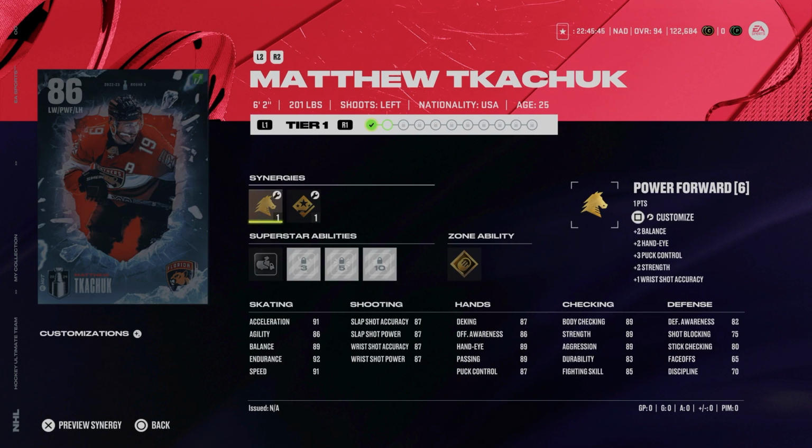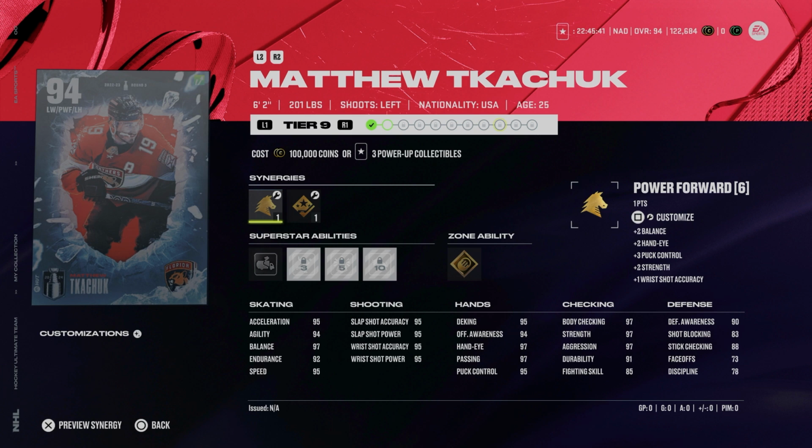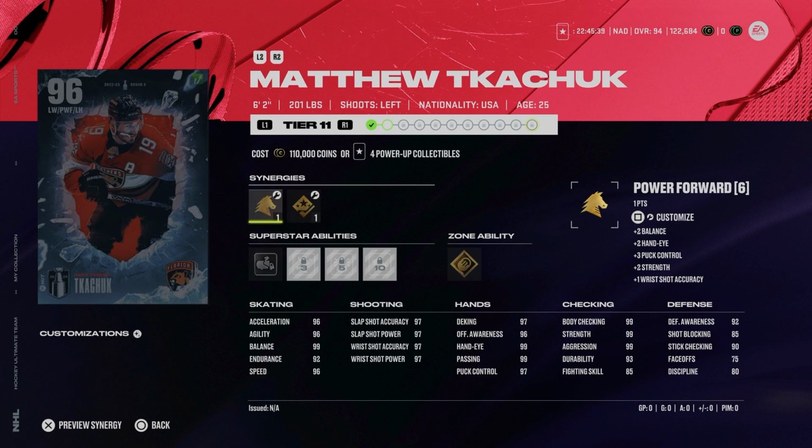In terms of upgrading these Master Set player items, it will cost you 29 power-up collectibles, which is a ton. And again, just based on market value, you're looking at about 475,000 coins in value for those power-up collectibles. So again, this video is going to be for the players that have accumulated a ton. Maybe you are getting close to a free one. Here is how I rank those Master Set players.